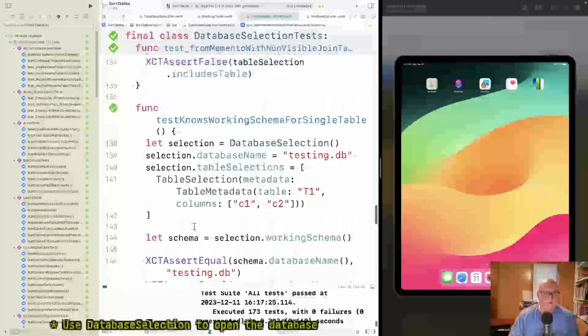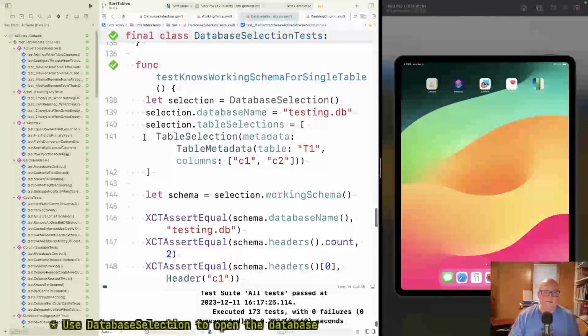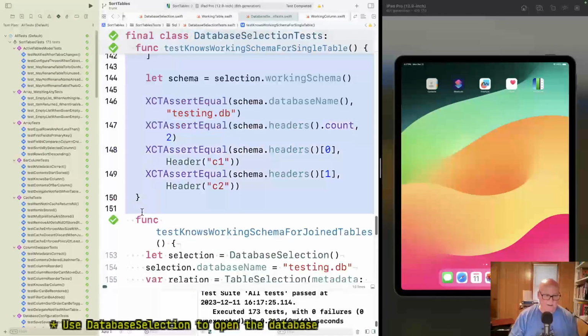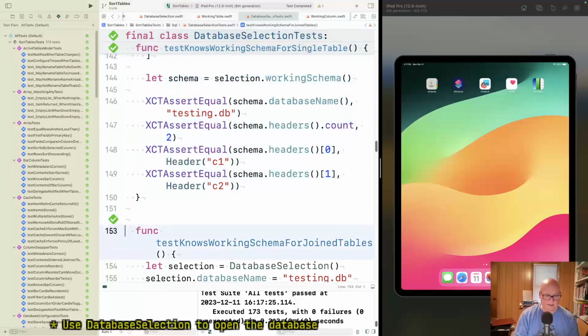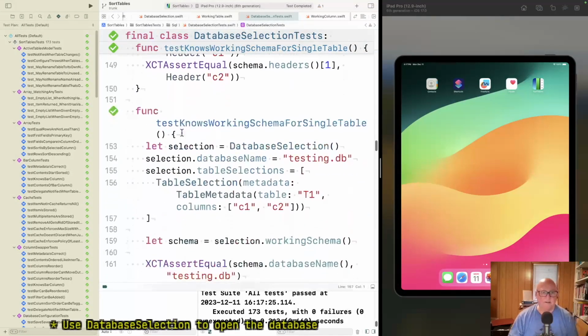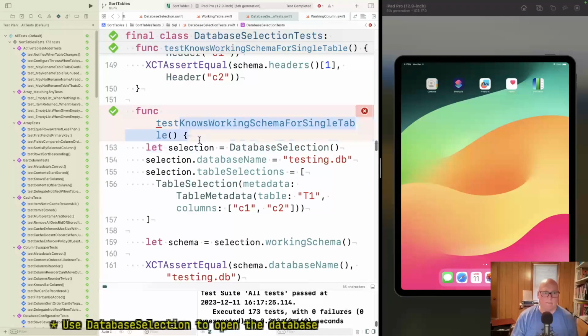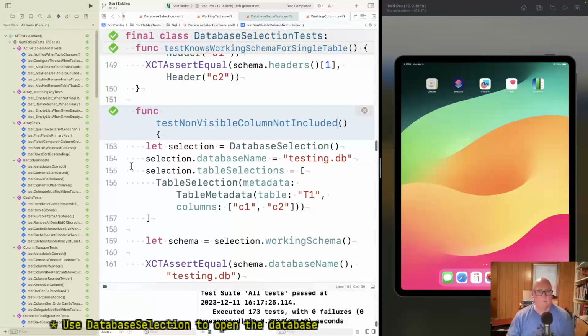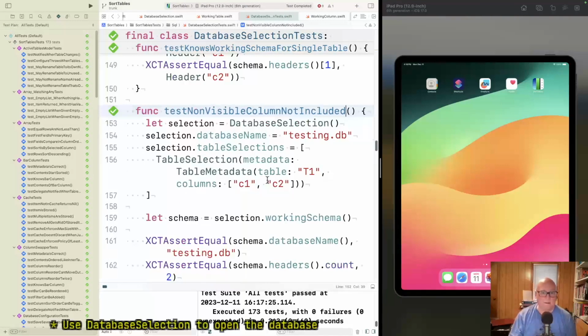Okay. I hate to get too crazy, but they're similar tests, but they're different. Okay. Non-visible columns not included. Okay. And then table selection, pull that out.